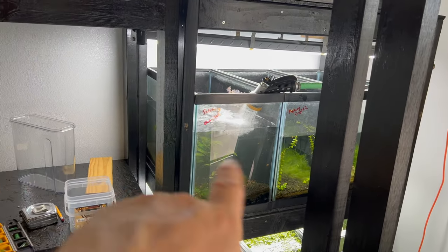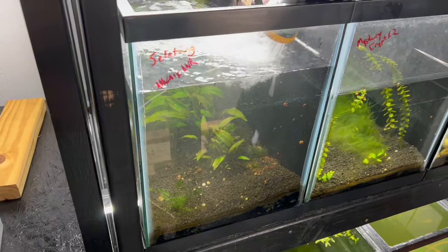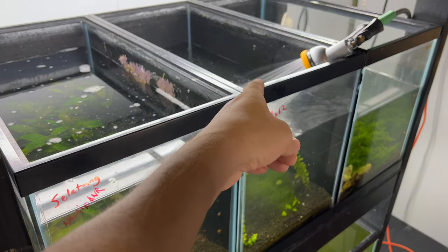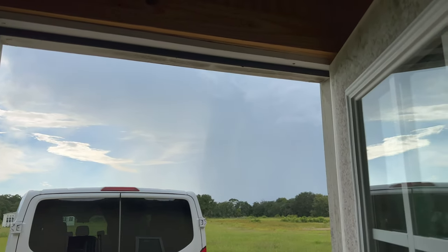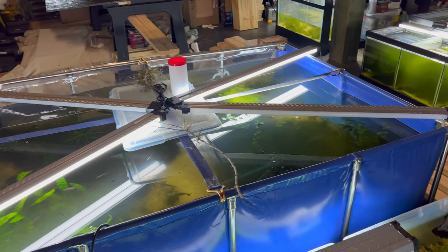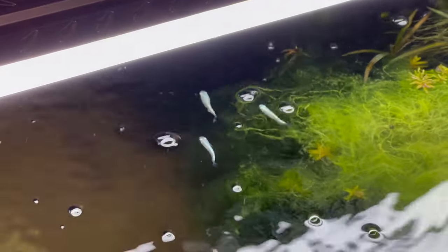I did blast a ton in there, but when you want to go fast you shouldn't do that with babies — you've got to be careful with your tanks. It's really mixing up that biofilm and everything on top, getting it all nice and oxygenated, and the pH is just going because of all that hydrogen. If you have baby fish in a tank, better to do the slow method. Same with daphnia tanks — you want to slow roll a daphnia tank. There's a big old storm heading in. Water changing from a garden hose with the door open, the barometric pressures and fish lateral lines — hopefully that'll help trigger this too. These rice fish love it!